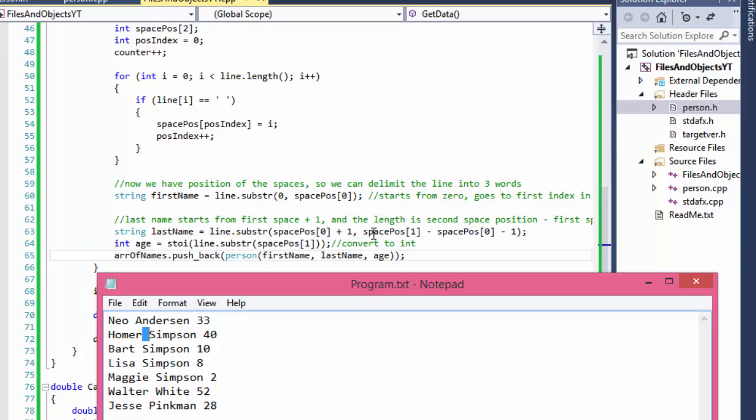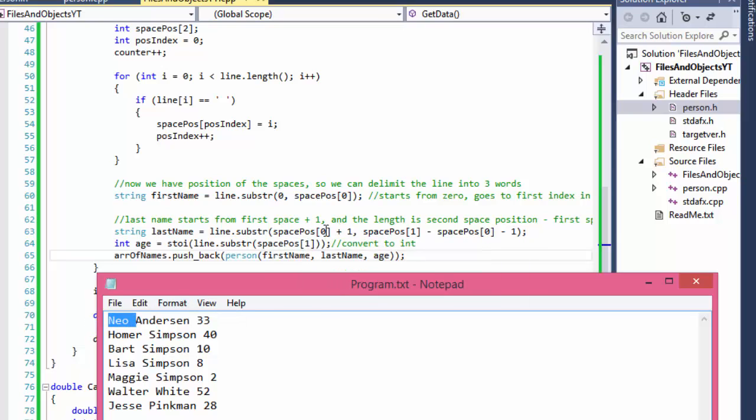The way it works, you use the starting position and then the length of the word, not the ending position. When I do Anderson, I need to say that the length of the word is 1, 2, 3, 4, 5, 6, 7, 8. So the way to do it is we know the spaces, we know the length of the first word.